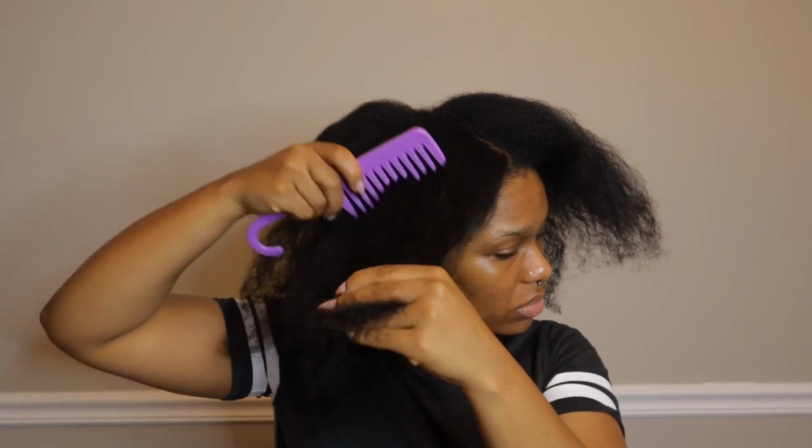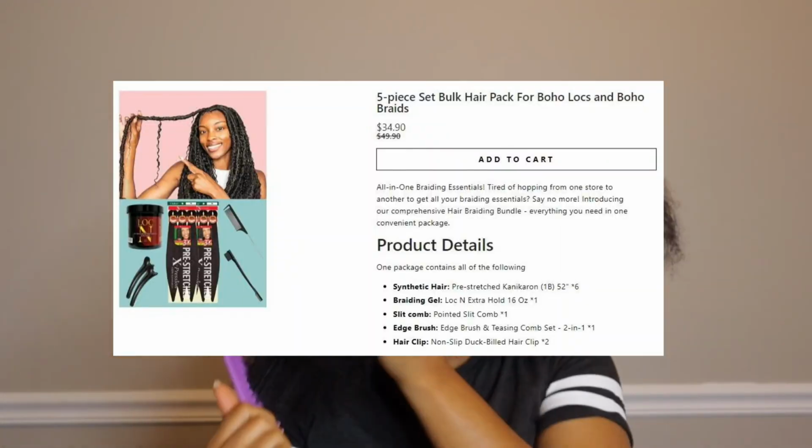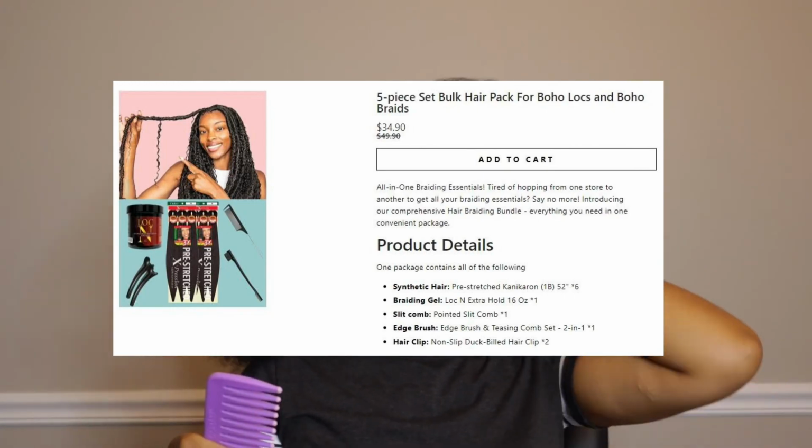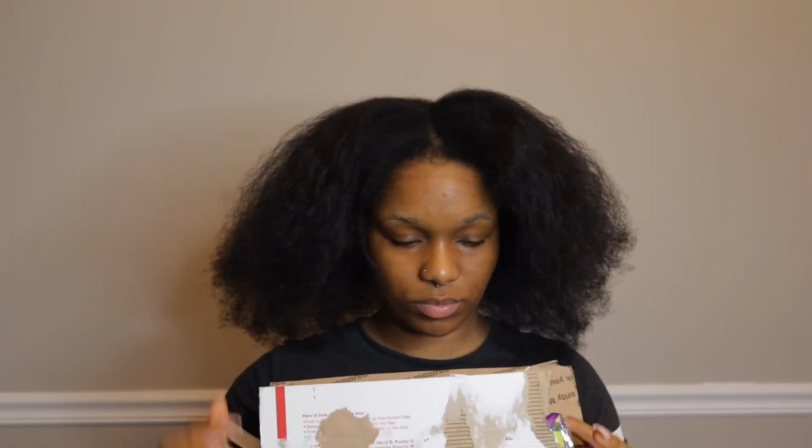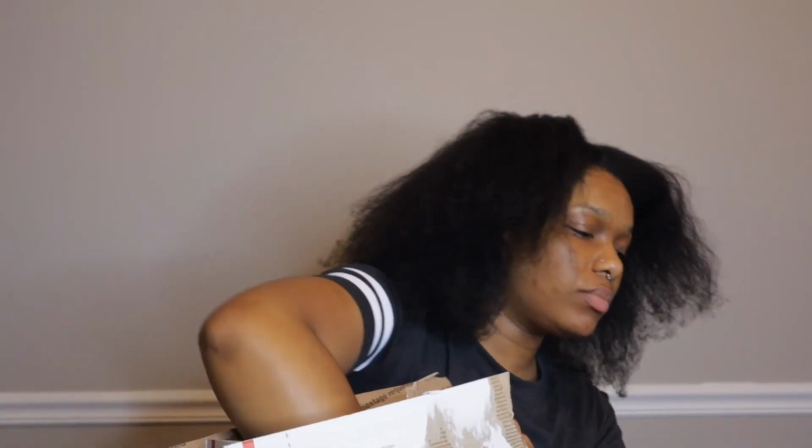Now if you're interested in using synthetic hair as well as human hair, they do offer this package deal thing where you can add for an additional $34.90, you can get their 5-piece set where you would practically get everything you need to do these braids.